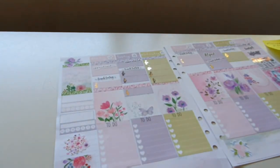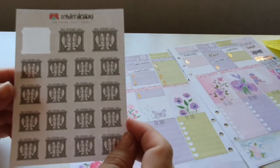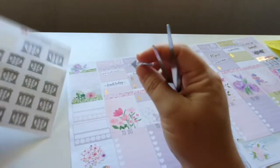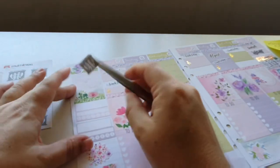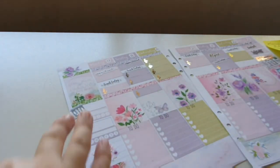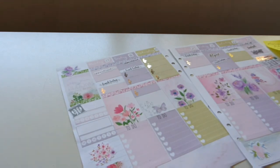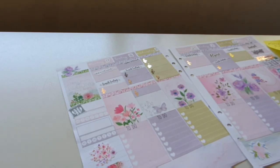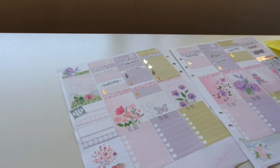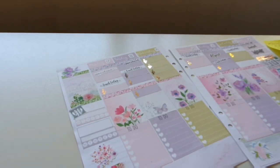Oh, I'm tracking my nose bend at the moment, so I might put a nose bend. Okay, yellow sticker. These ones are from Tender Design. This one says nose bend gel. I'm doing a nose bend in February. I'm going really well actually, so far. So far, so good. So I'll put that there. Just thinking what else we need. I think that's pretty much it, guys.